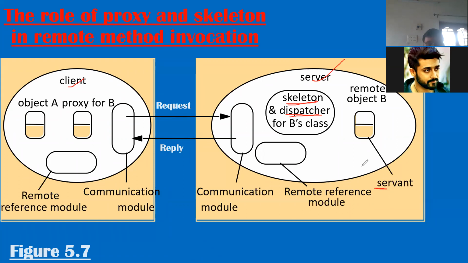So in addition to these three, the server program also contains initialization. What is this initialization? Initialization is responsible for creating and initializing at least one of the servants to be hosted by the server. Additional servants may be created in response to requests from the clients. So more than one servant is also possible to create by the initialization in the server program.